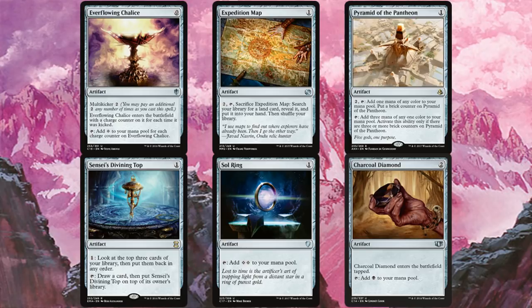This is basically mana sink tribal, so we have no problem dumping a bunch of mana, getting that multi-kicker with the Everflowing Chalice. Expedition Map is going to help us get our Cabal Coffers. Awesome artifact, definitely needs a reprint sometime soon.